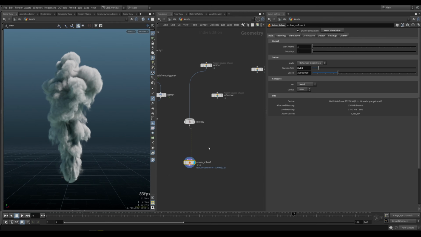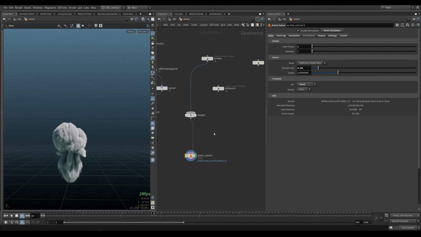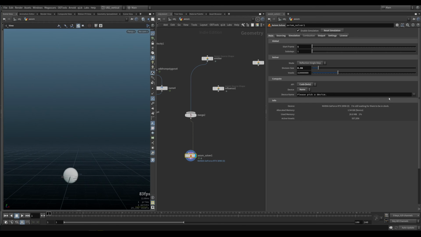So just imagine how many billions you can sim on your GPU alone. It's insane. So Metal is for Apple stuff, and then CUDA is for NVIDIA. And then here you can specify either your CPU or GPU, or if you have two GPUs, you can select it here.